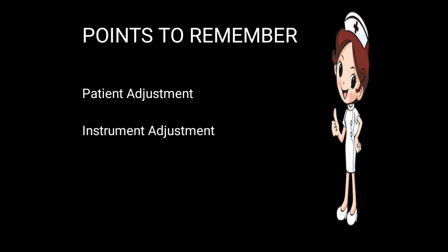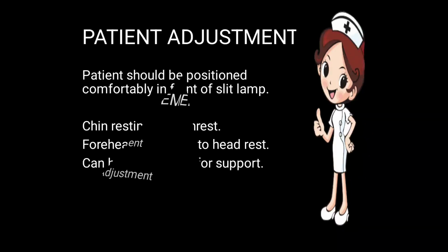First one is the patient adjustment, next one is the instrument adjustment. Patient adjustment should be proper as well as the instrument adjustment should be proper while using the slit lamp so that we can examine the patient very carefully.